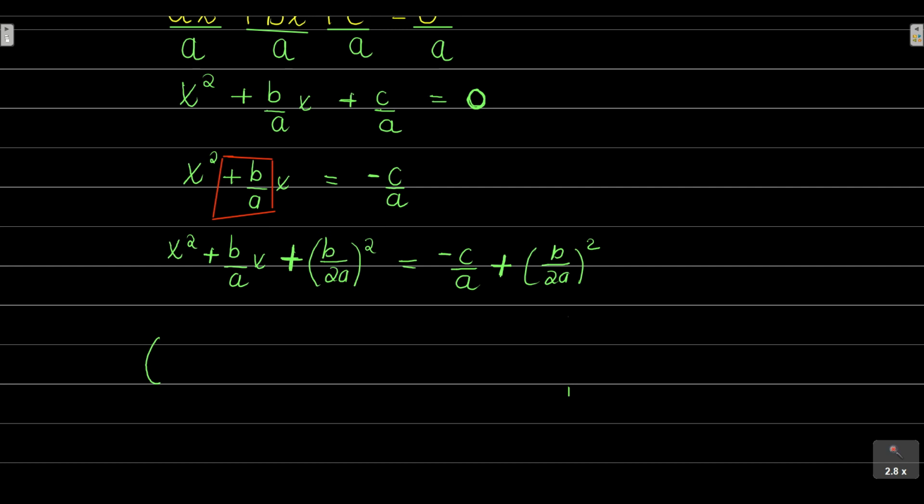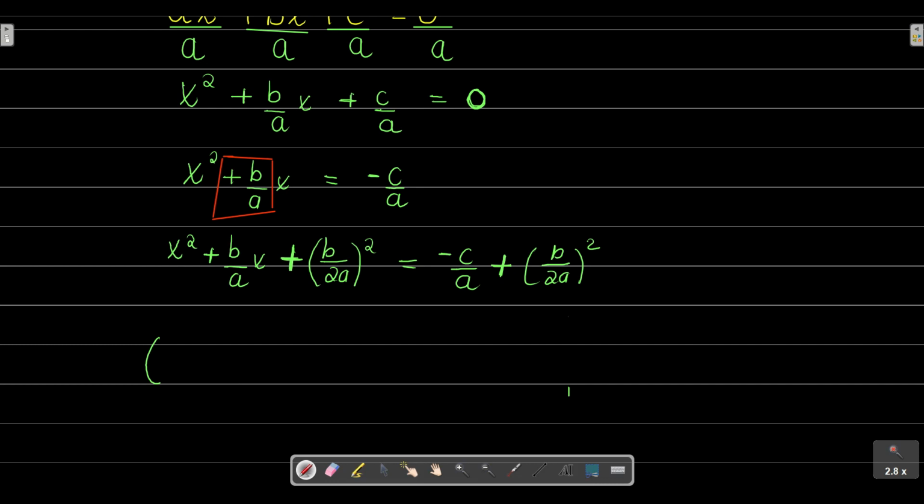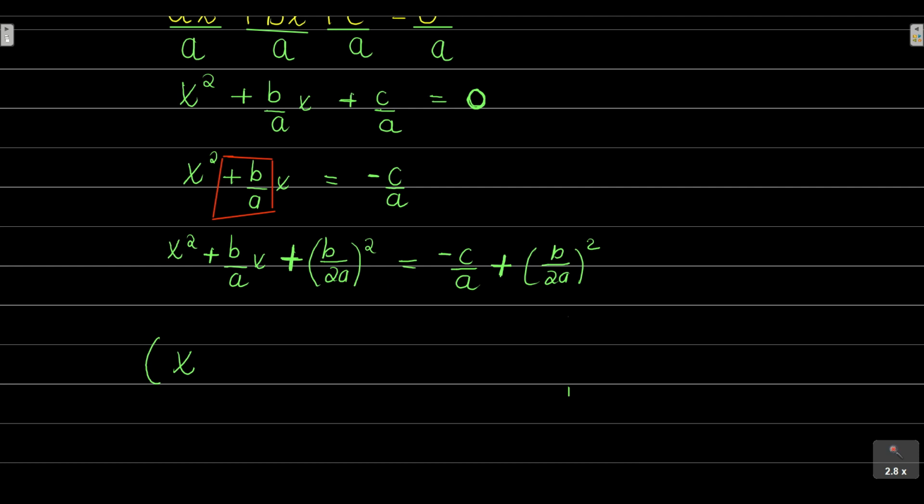So in that case, when we factorize this equation, it'll just be x plus, because all of these terms are positive, b over 2a all squared. The other method that I spoke about, on how you need to factorize your left-hand side, I did mention: you just take your x, and then this sign here is a positive. Remember, this was a positive b over a. So you just take your positive b over 2a.